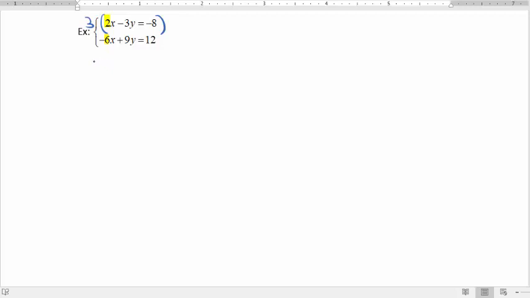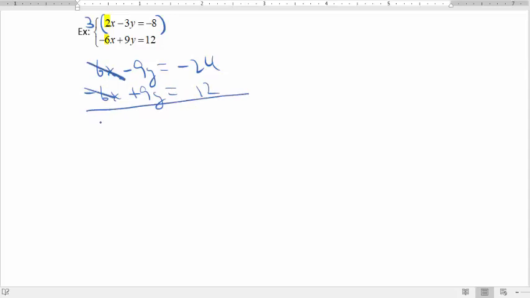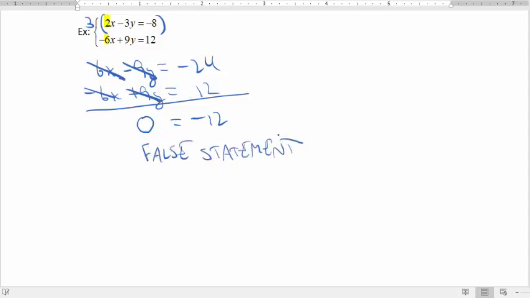So if I multiply the top equation by 3, I get 6x minus 9y equals negative 24. And the bottom equation can say negative 6x plus 9y equals 12. Didn't need to multiply that one. And now when I add these up, my x's cancel, which is what I wanted, but also my y's cancel. So on this left side, everything canceled out. That means I'm really left with 0 on my left side. And on my right side, I have negative 24 plus 12, which is negative 12. And remember, we had talked about this. This is a false statement because obviously 0 is not equal to negative 12. And what that meant is that there is no solution to this system of equations.